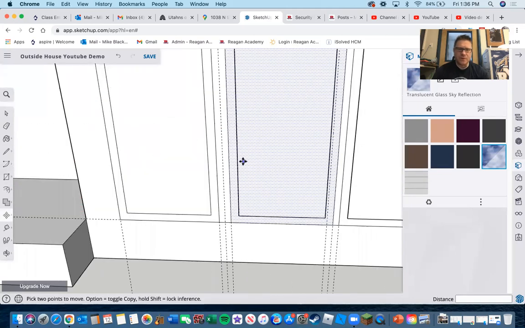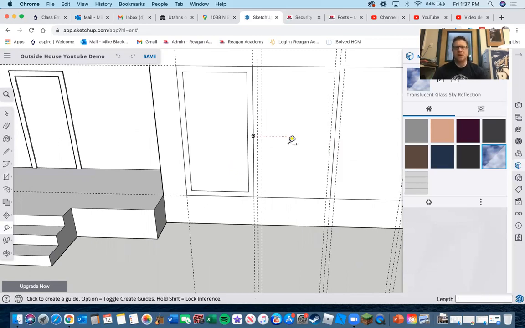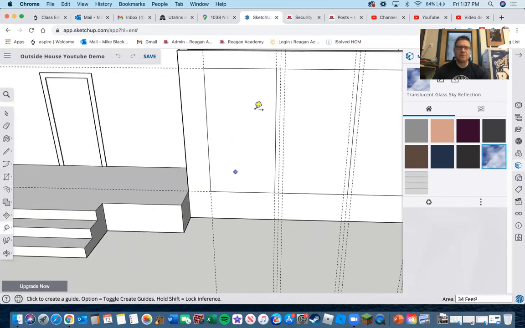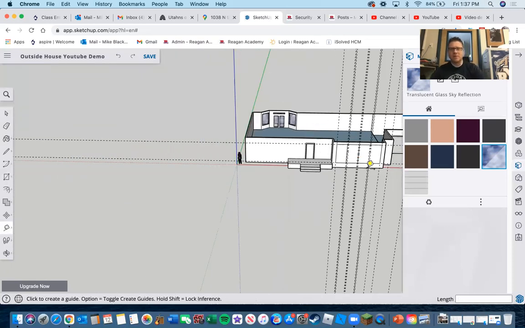Okay, so now I've got 4 windows. I want to see if I've got the right measurement in between, which it doesn't look like I do. So that's 6 inches. But from here to here is only 3. So I'm going to go back real quick. So Command Z to undo. And we'll see if we can figure out what the problem is with this window here. Okay. So from there to there is 6. So from here to here would be 4'3", which means that this area would need to be 4'3" as well. It's only 4 feet. So I did something in my measurements that isn't correct.